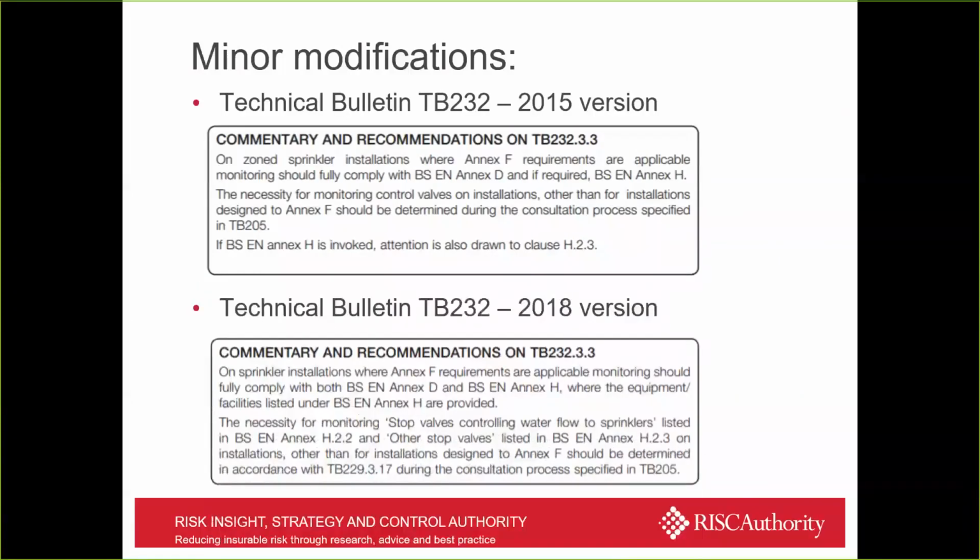Technical Bulletin TB232. Again, we've reworded the commentary and recommendation to reflect what was in the previous 2014 version of Annex H, which requires monitoring as standard. Any sprinkler installation designed to Annex F requires all valves to be monitored. If it's not required to be to Annex F, it is not a requirement to monitor every single valve.